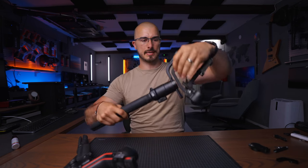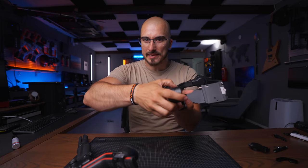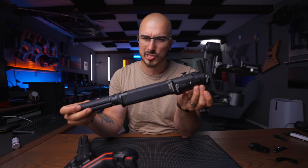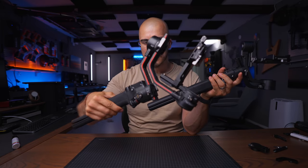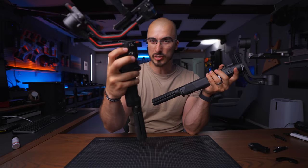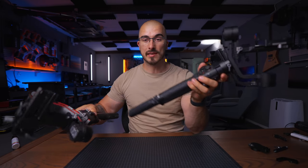Build quality — I'm going to say that the RS2 has this one by far. I wouldn't say the Inky is badly built, but it definitely feels like a cheap version of something you'd expect to be a lot more sturdy. When you look at the RS2, there's a lot of premium stuff: carbon fiber, super strong motors, an intuitive display, different connectors, and overall modularity — that's golden. That's something you don't get with the Inky.